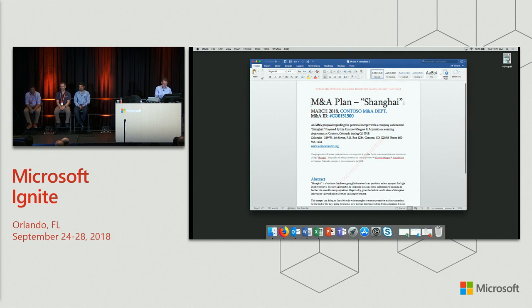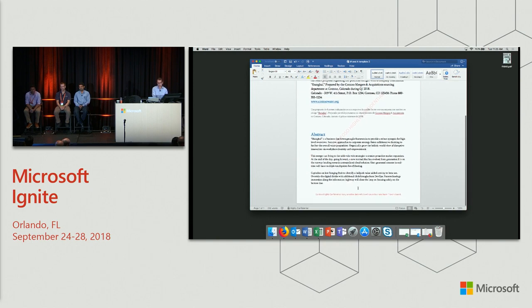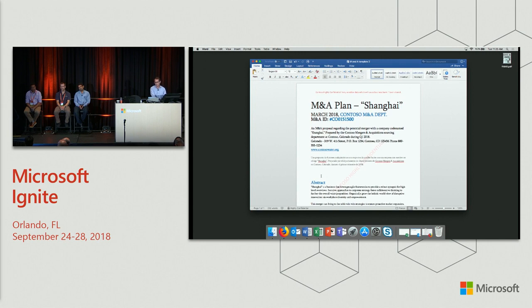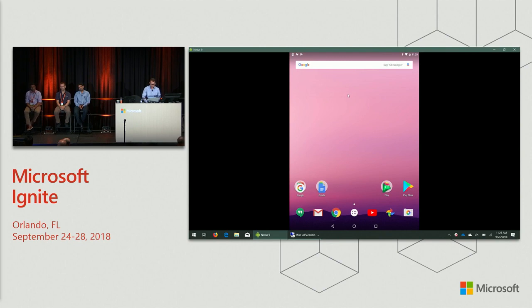Ignore that prompt, I am running a debug build, and so you're going to see some phantom prompts there. That won't happen in your real experience, but what you'll see here is I have a header, the watermark, and the footer that got automatically applied to my document. And down here in the bottom in the status bar, this is where document metadata is shown. This shows that highly confidential label is applied, and there's a lock icon here to indicate that this document is encrypted. And it's restricted in a way that only users in my organization that have access to highly confidential data are able to actually open and decrypt this document. And so that's it working natively in Word on the Mac.